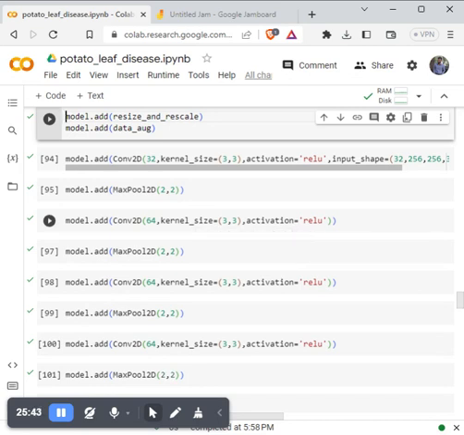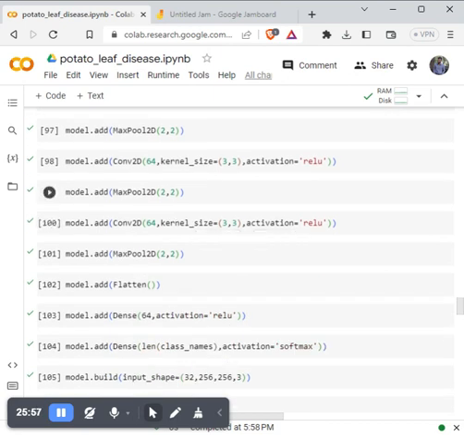I have created the whole architecture over here in Jamboard. I'm going to explain that after the completion of this video, or after getting our result. So after that, I have added again a max pool 2D, 2 by 2. After that, I have added again the 2D layer for 64. I know it is very complex.